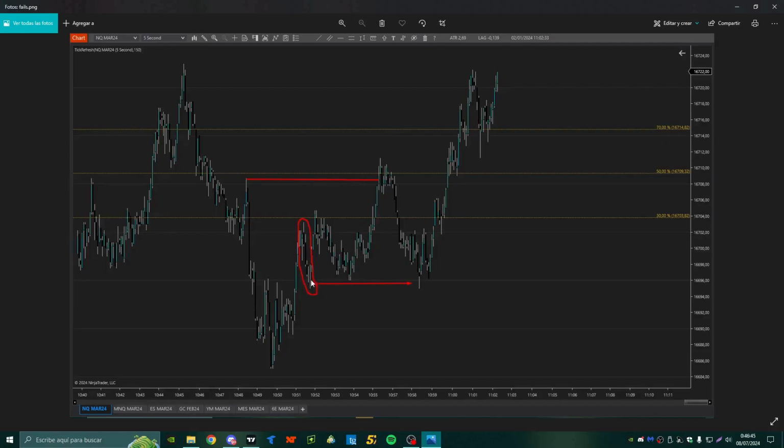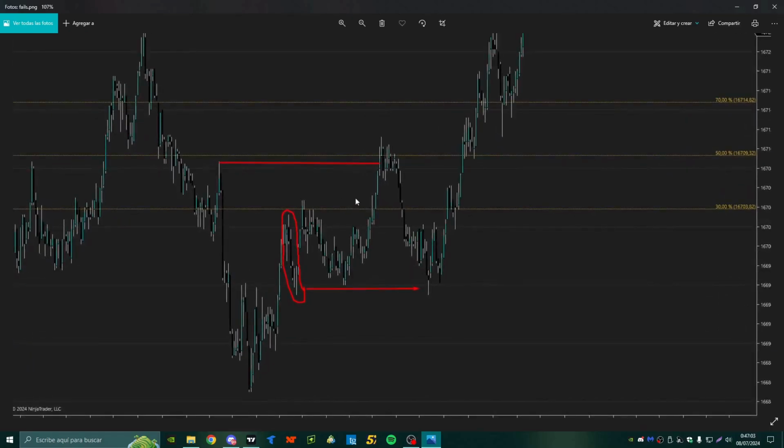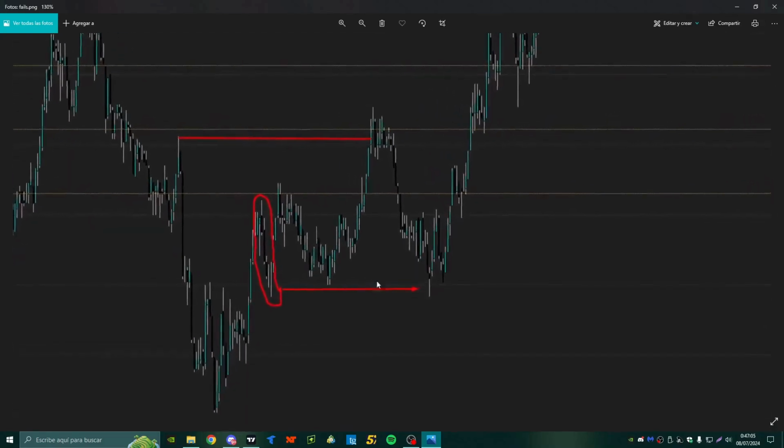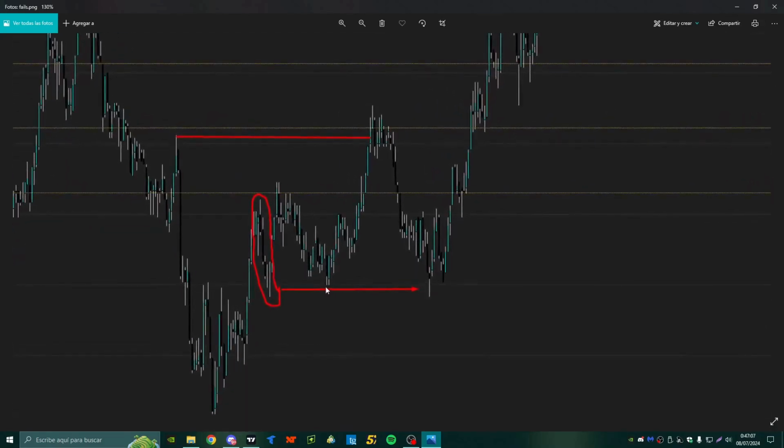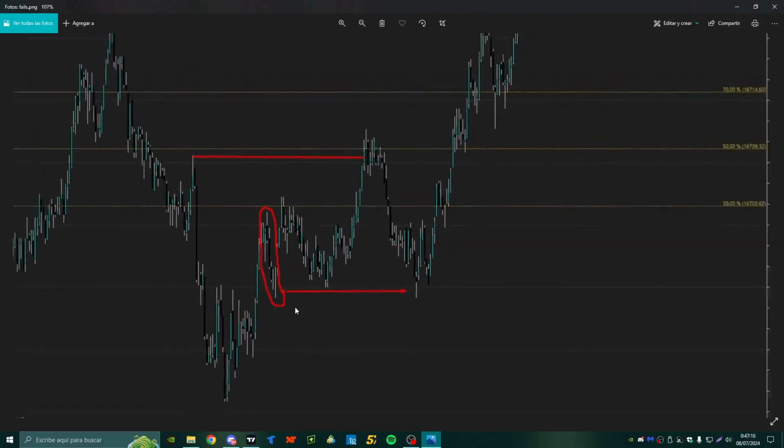This area, remember that we shouldn't guess the area, just to be sure. It is simply so that the price validates it for me, while we learn and gain more experience to be more aggressive. The price validates it for me. Then look what happens here. The price comes back, closes with body above, here, and here it takes out. But it does two things. It rejects it, and in the tick, it respects that the low of the area is valid.